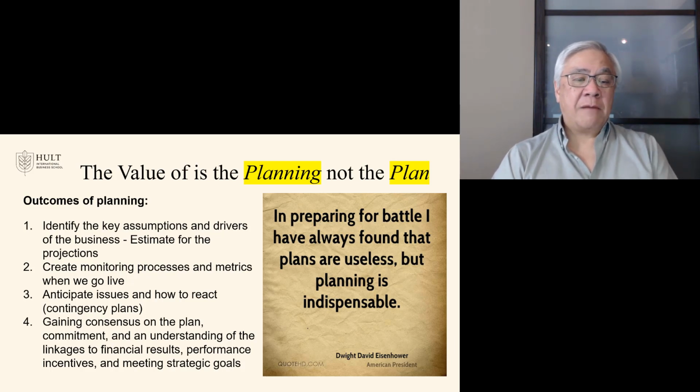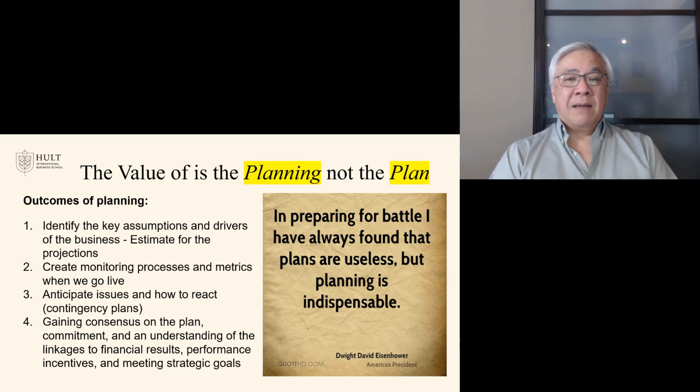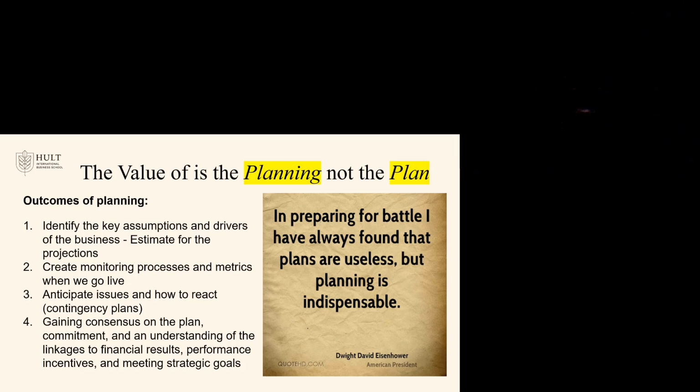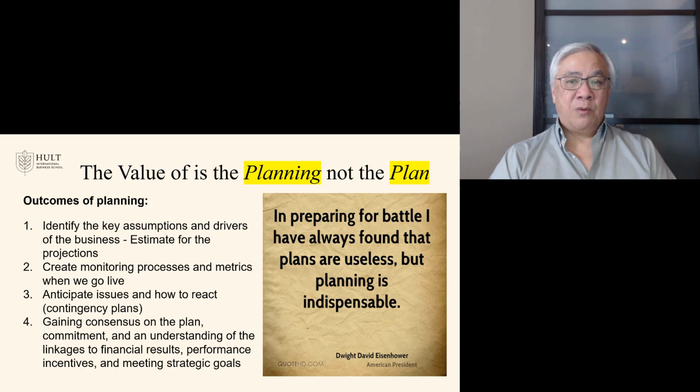So the outcomes of planning are, first, identifying the key assumptions and drivers of the business. If you understand those two, then you now have a way to create a radar and watch what's happening, again, to give you a little bit of an early warning system as to what may be occurring. Secondly, a monitoring process. If you have these items you know you need to track, the metrics, again, will give you some insight into where you're going before the actual completion of the quarter or the month. And we can anticipate and know how to react because by doing the planning and the scenarios and the high side, low side scenarios, we can then see and react quicker without having to go back to the drawing board.